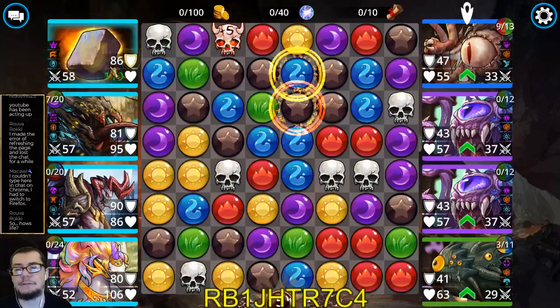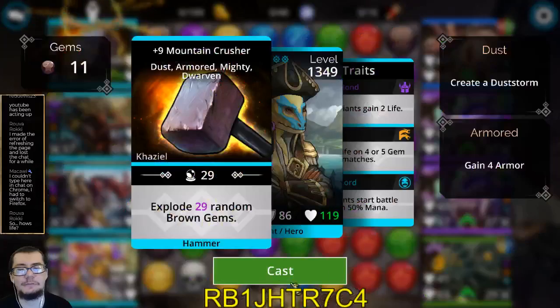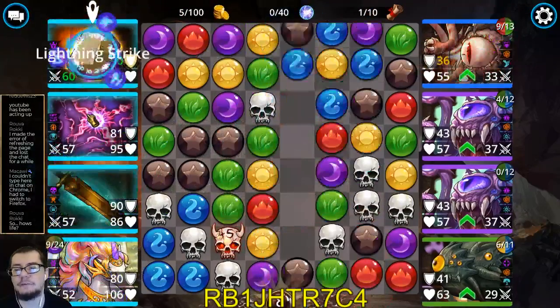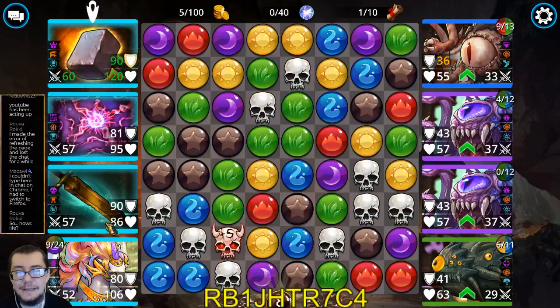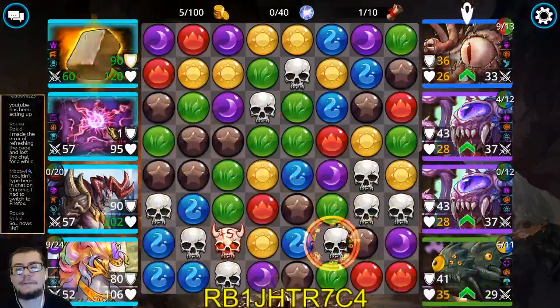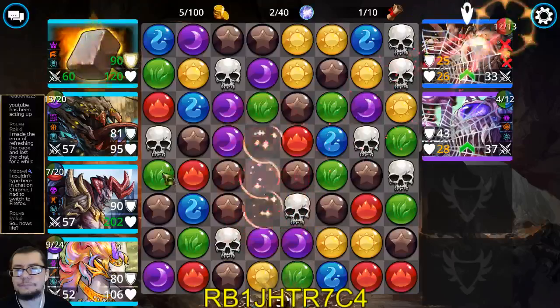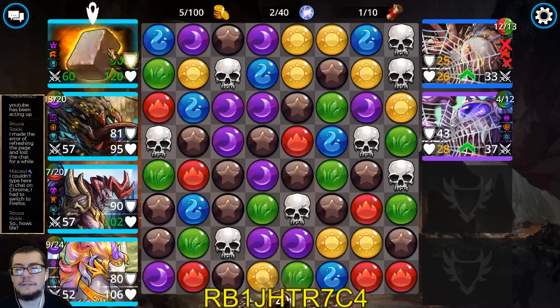That's why didn't I take Brown in the first place? Could've just gotten Mountain Crusher up and gone from there. So we'll get that down. Hopefully we can see another Valraven. If not, it's not that big a deal. And if we do, we'll just do it off stream. We got a Mountain Crusher in there.